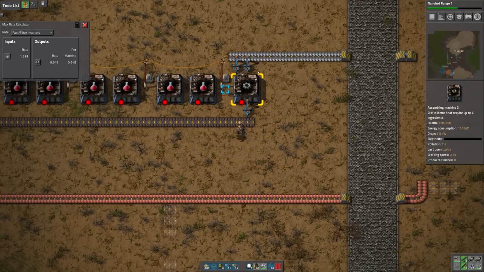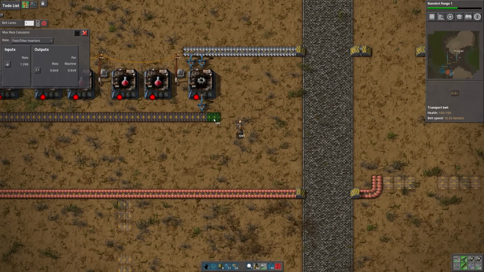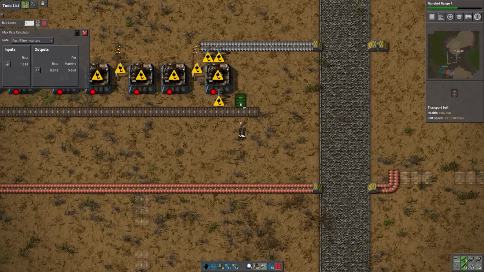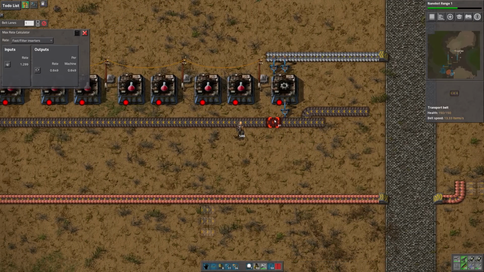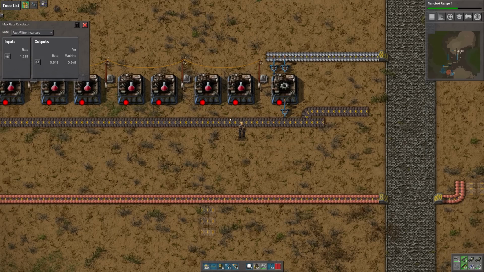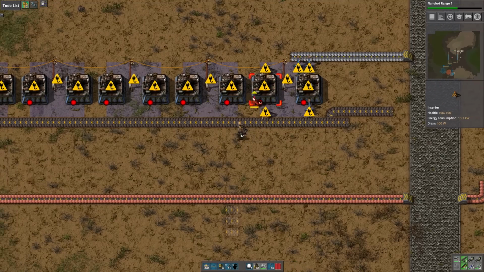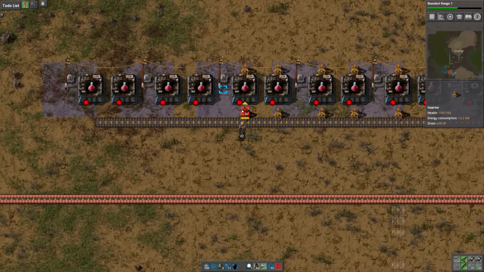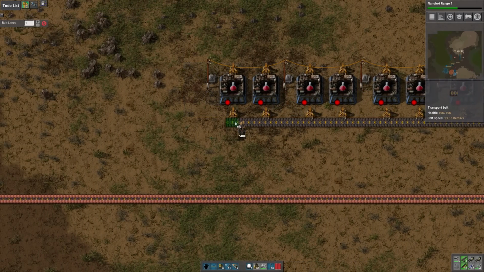Okay, so this is going to make our iron gears and then put them on the far side of this belt to feed down for all those machines. And because the gears are going on the far side of the belt, I'm going to put copper plates on the inside of the belt, and that way we'll have a belt that has copper plates on one side, iron gears on the other side, and that'll feed into all of these science machines. Let me turn that off. Okay, and then they'll just go in on one side, and red science packs will come out on the other side.